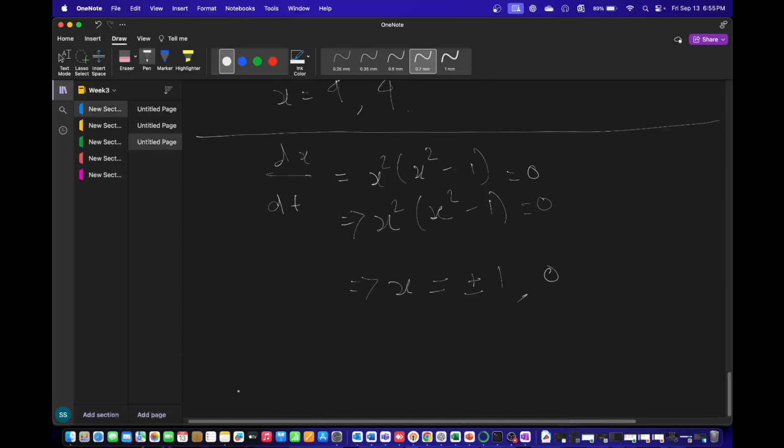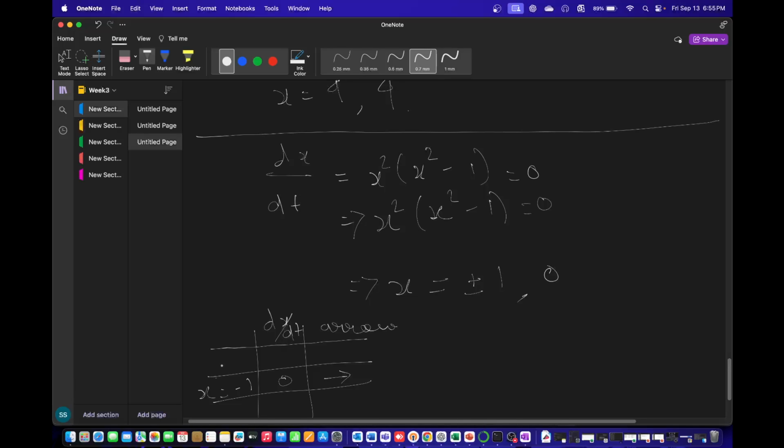You have to check which of them are stable and unstable. So let's start with x equal to minus 1. If you remember, we did with tables. We'll check the value of x a little bit higher than that value and a little bit lower than that value. For x equal to minus 1, we'll check dx dt and put an arrow sign, converging or diverging. So dx dt is obviously 0, and there is no arrow here.